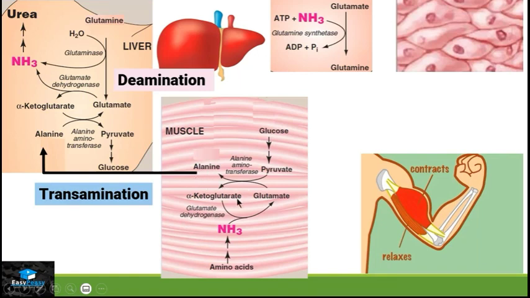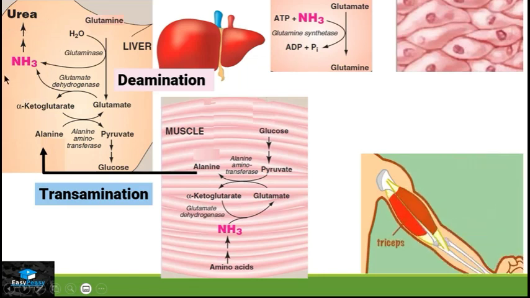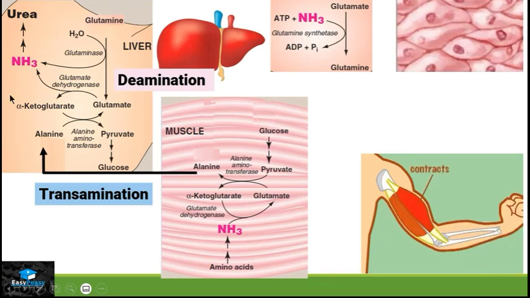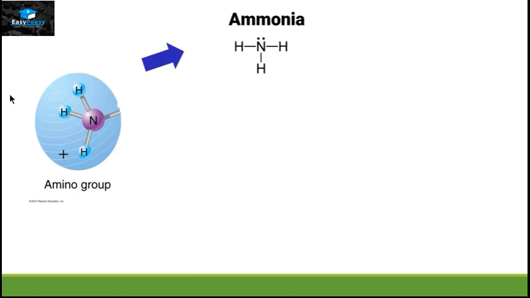So in case there is a surplus of alanine, this alanine is transported back into the liver, whereby in the liver it's used for gluconeogenesis. In the process of using the alanine for gluconeogenesis, the amino group, the NH3, is removed, and when the NH3 is removed, it is expelled from the body in the form of urea. And that's why we have the three fates of the amino group in the body.